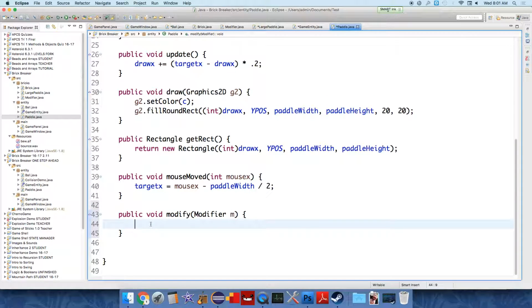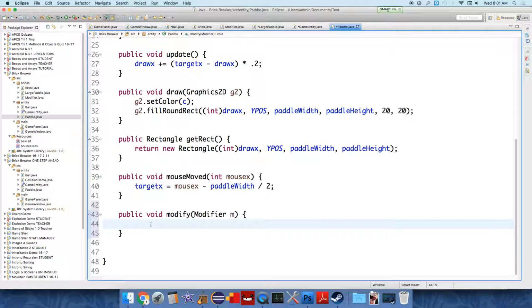So in modify, in the Paddle class, this is sort of a system that works together, so you're going to have to kind of wait to see how it works. The game panel is going to communicate with the Paddle class and send it the modifier when it encounters a modifier.